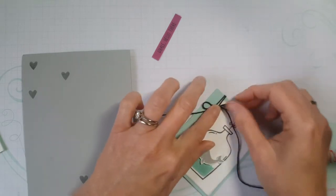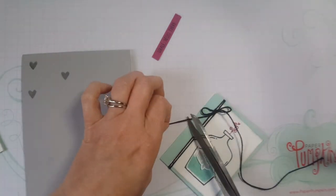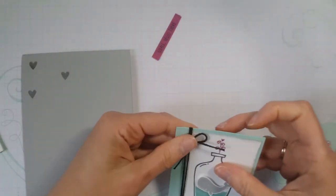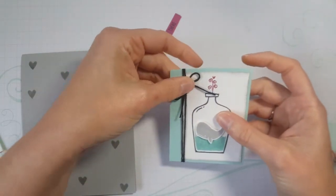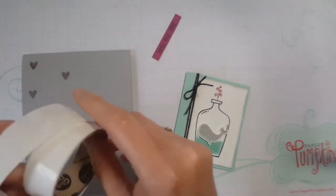Try not to let it twist, but it likes to do that. There we go. Okay, I'm going to trim that down. Okay, put that over here. And I may actually glue dot because it doesn't want to stay where I want it to stay. So I shall win because I have all the tools.